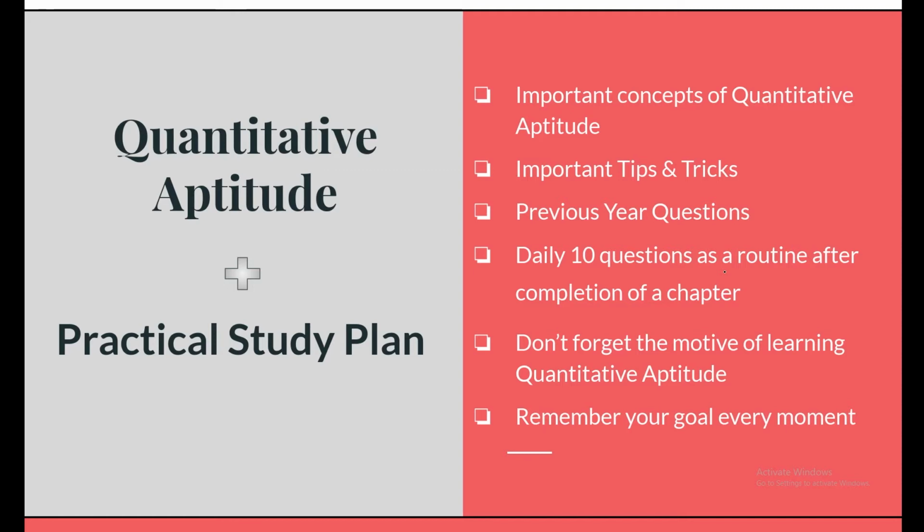So don't forget the motive of learning quantitative aptitude, that this is not a subject, this is a life lesson that you can apply anywhere in any situation. So remember your goal every moment, that you're going to be an officer and your learnings will help in doing the daily task and achieve bigger goals in your life.